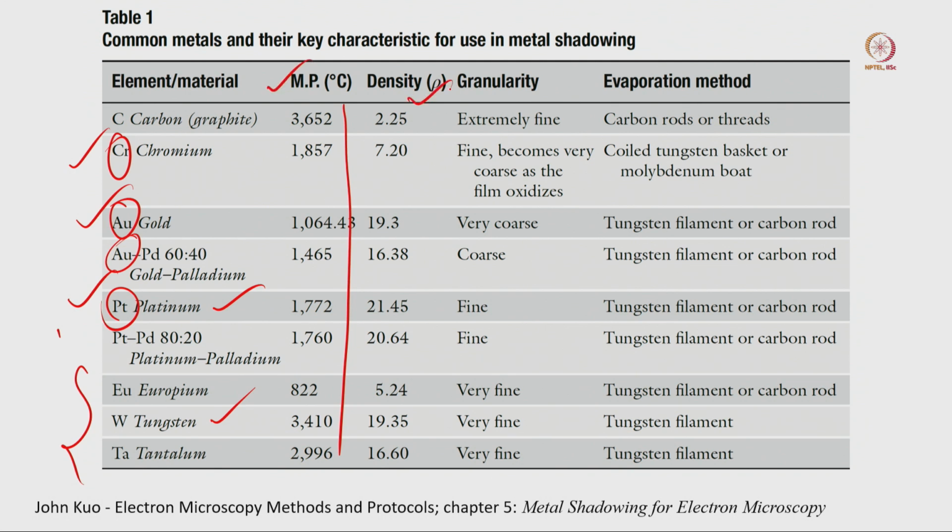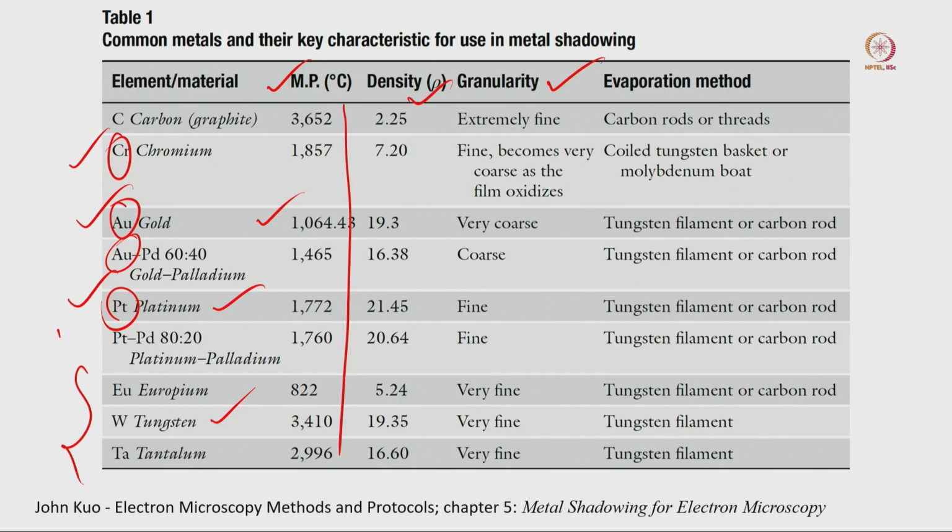And density is also here. Based on that we can consider the granularity, that is, what kind of granules the metal will make at this particular temperature. If the density of this metal is such that it gives a very fine metal shadow, good. But if the granularity is very high, or not very uniform, and the granules it forms are not very homogeneously distributed, then it will not be very clean to image. So, based on that we have to select which metal we want to use.